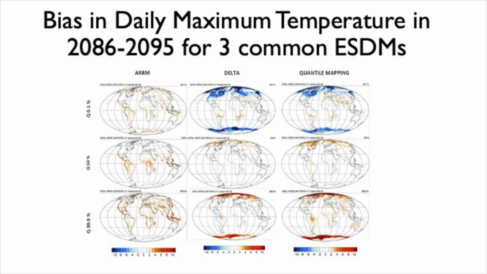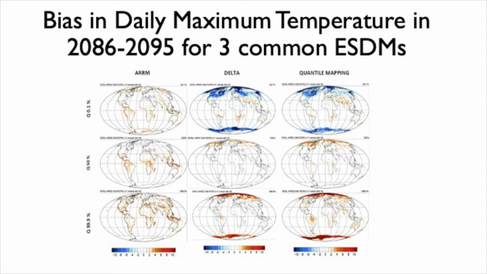But then you compare those with what you got from the 25-kilometer model for the future, because you only trained the model using the past. So you compare it with what you got from the future to see what information you lost by using a statistical model. Let me give you an example of what that looks like. So this is looking at the end of the century for 3 different statistical downscaling models under a higher scenario because we wanted to push this as far as we could.